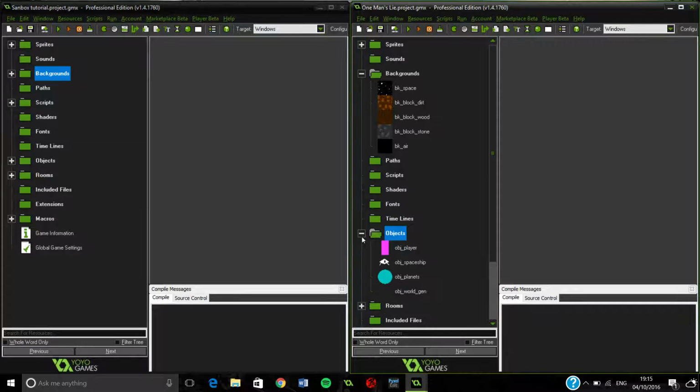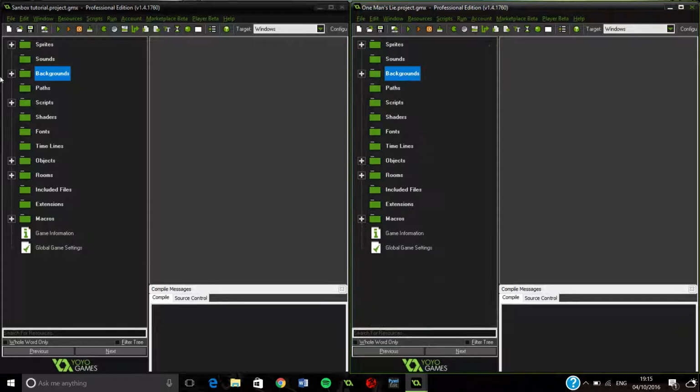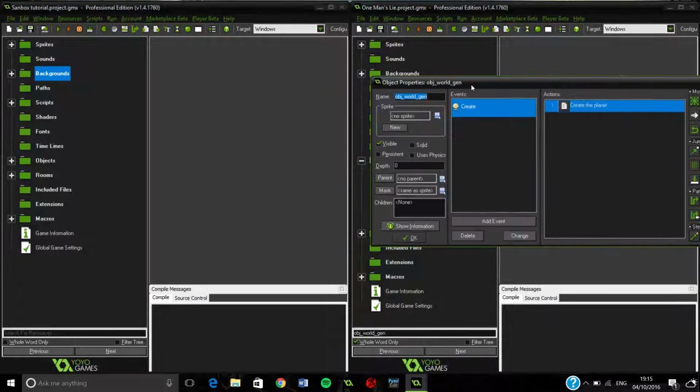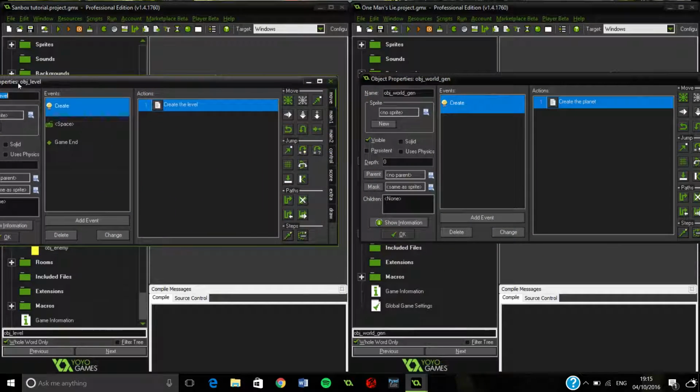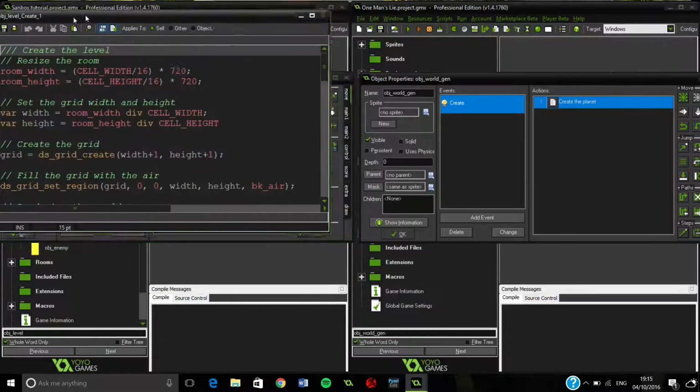So, just like I said I would, I've made a few sprites if you want to have a check. They're not very good, they're not very magnificent, and I meant backgrounds. I said sprites, but I meant backgrounds. Basically they're just BK block dirt, and that's 16 by 16, they're all 16 by 16. BK block wood, stone, and then air, which is just transparent. That's all you're going to need. You can go make them in your own time, you don't have to call them that, but I just chose to.